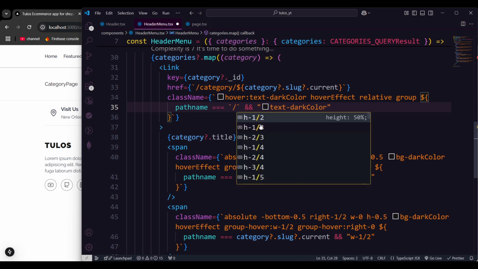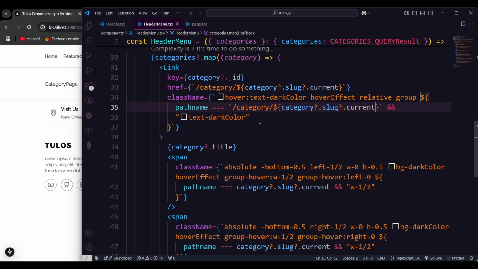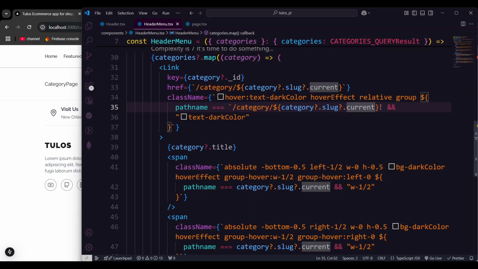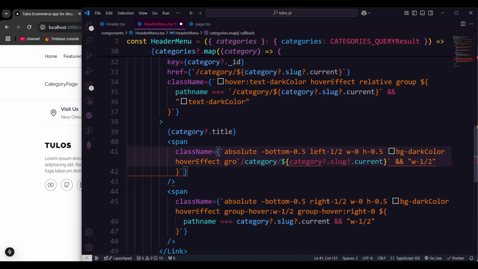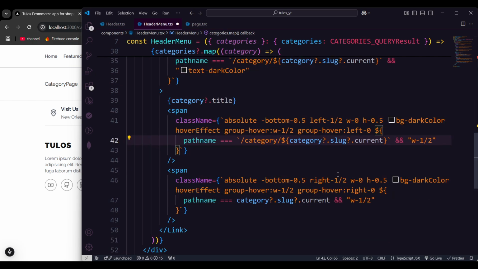Then we pass category, and after the dollar sign, we define that portion. You see the black color has appeared. Now we need to wrap the same condition everywhere. So it should be over here, and also over here. That's the category we're going to choose, and also over here.